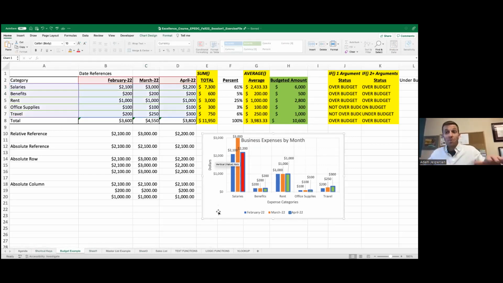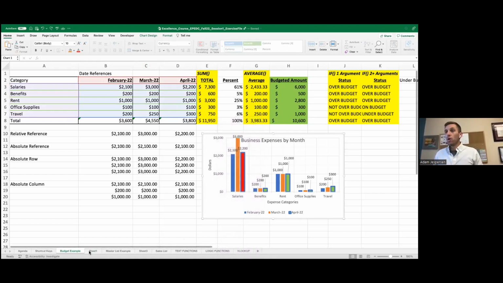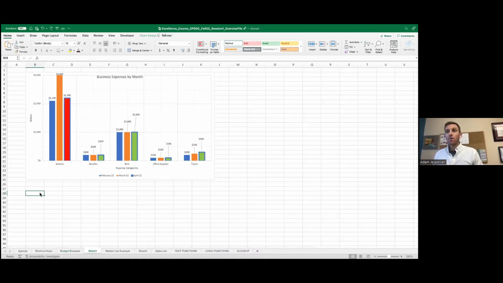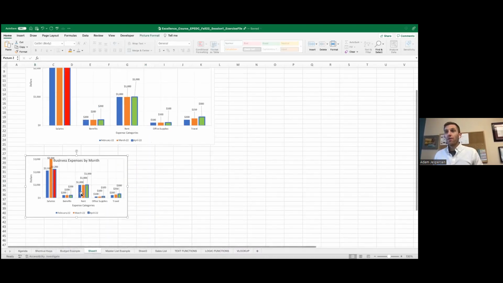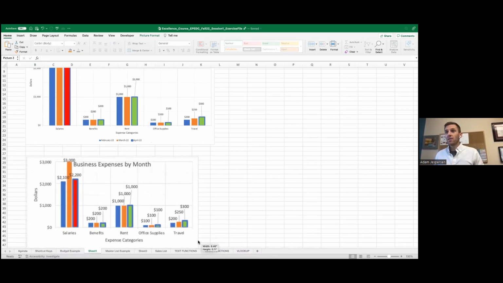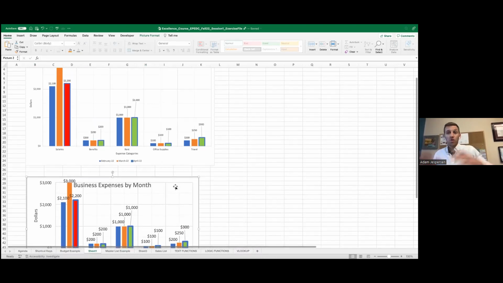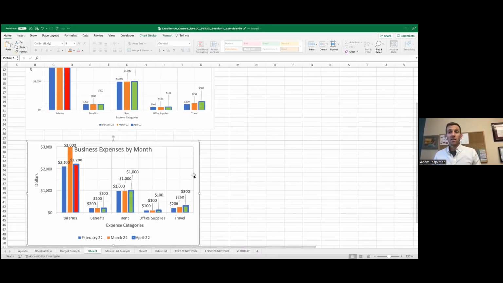So if I want it to be flat, what I would call flat, which means non-editable, not able to move around, I'm going to right click, copy, go to the place that I want to paste it at, and I'm going to right click, paste special, paste picture. Now notice if I click in here, I can't click in here. It's just flat. And as I resize this, it resizes the whole thing instead of just resizing the outer boundary and leaving all these the same. So I can still come in here and make changes to all these. I can't make any changes to these now because it's a flat picture. Just like I took a picture and now it's static.